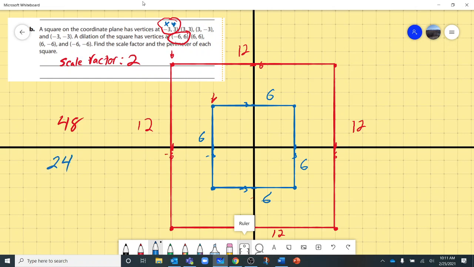And I'll let you look at that and kind of think about it. The last question on this page, which should be part of your assignment, will address that. So look at what is the difference between the blue square and the red square in terms of perimeter, and how is that similar to what you did to each vertex for the dilation. Okay, I think that'll be it for this chapter.